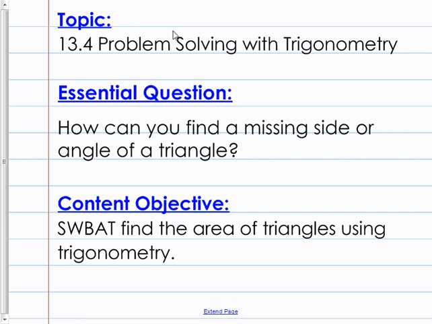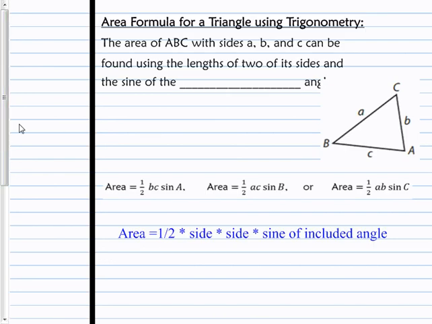Today's lesson is on 13.4, problem solving with trigonometry, and we're going to talk about being able to find the area of triangles using trigonometry. So on your paper you have example 1 first. Let's skip down to that second part where it says area formula for a triangle using trigonometry.